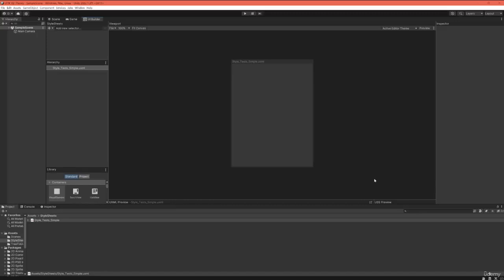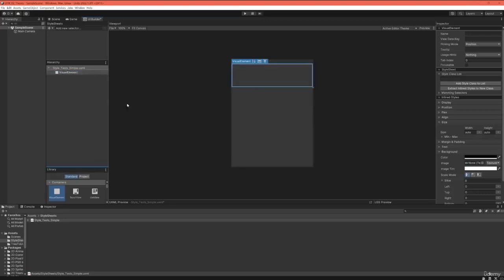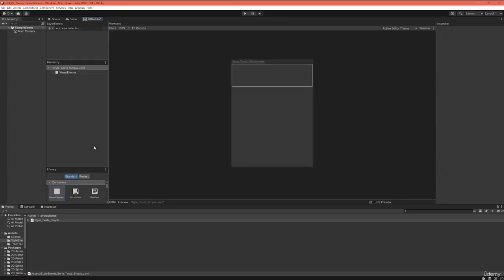We are back in Unity, and now let's see if we can add a style sheet to this project. So we have again an open project without any visual elements in UI Builder. And now the first thing that we want to do is add at least one visual element, although technically we could have done this after adding the style sheet. This is totally independent. But now generally, where is your style work happening?